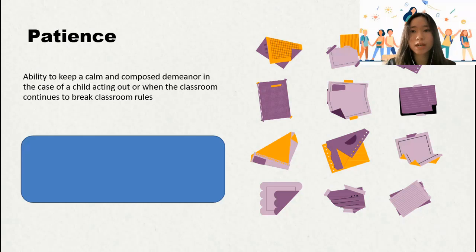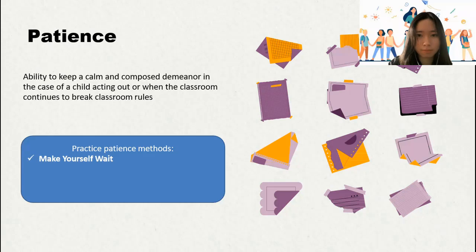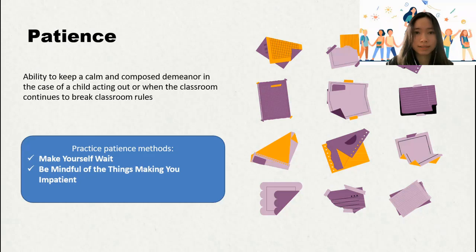By listing patience as one of your teaching assistant skills, you're demonstrating to an employer that you can act calmly under pressure and maintain a positive attitude in difficult situations. Practice patience during stressful moments in the classroom using some methods, such as making yourself wait, being mindful of the things making you impatient, and relaxing and taking deep breaths.